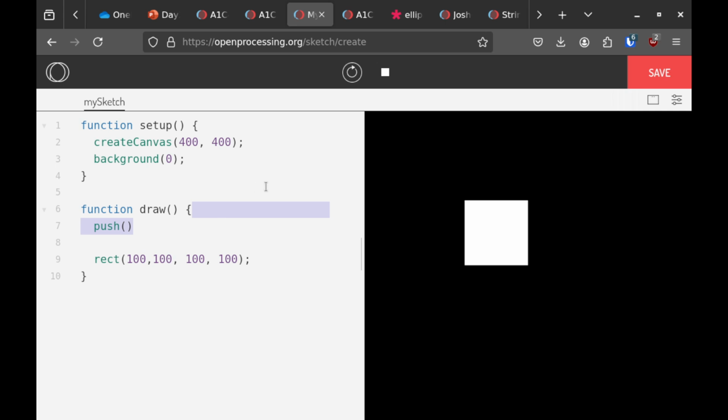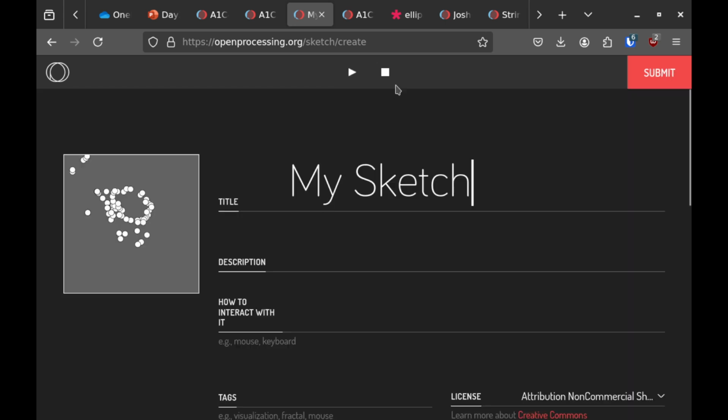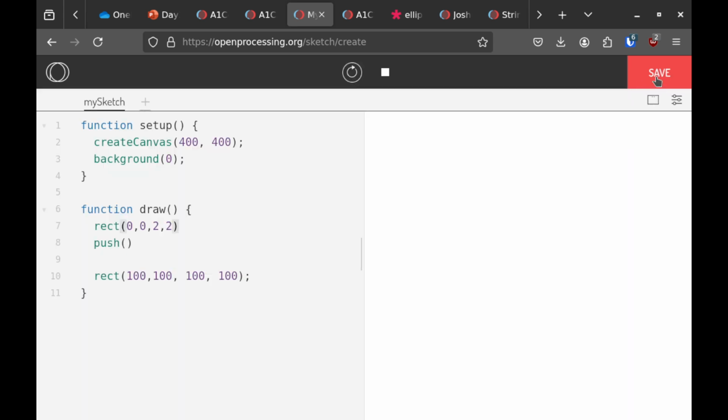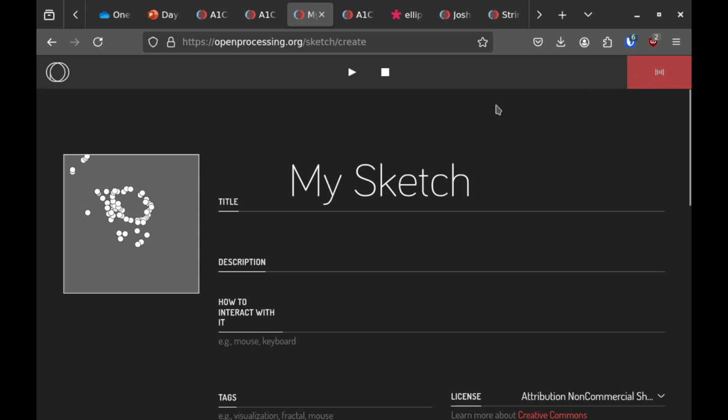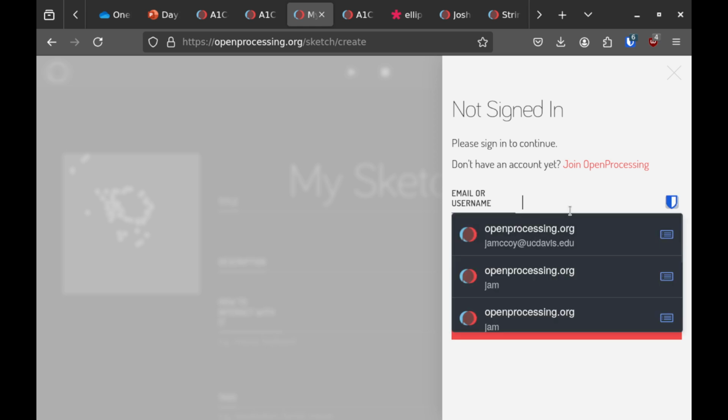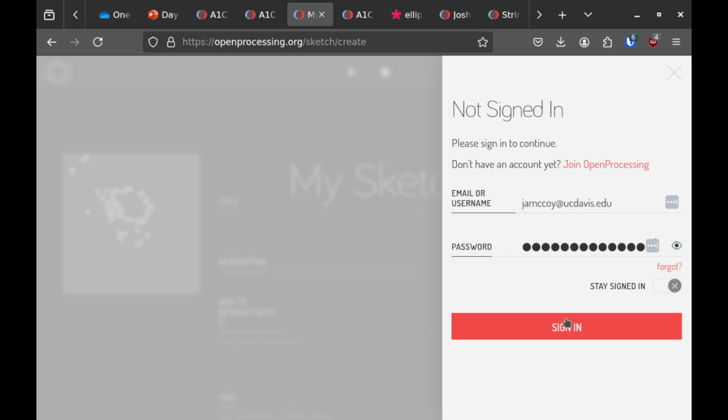I'm also going to put just a small box at 0, 0, so we know what's there. Rect 0, 0, 2, 2. Oops, my bad. I've been using OS X keystrokes all day. Oh, and I'm not logged in either. Okay, fine. One moment. I had this all ready to go.